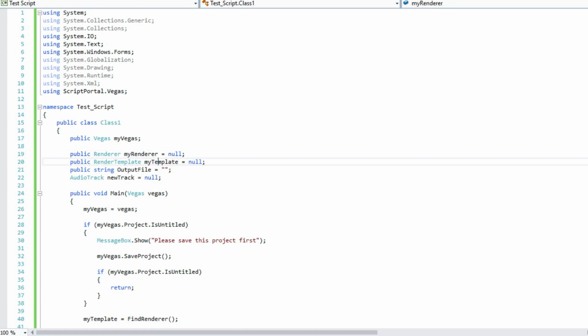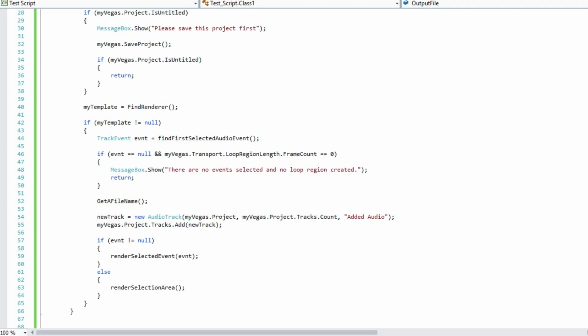So now if we go back and look at the very top, we've set the My Renderer, we've set the My Template, and we've set the output file. Now that we've gotten the new file name, we're going to create the new track, which is a new audio track in myvegas.project, and it's going to be track number myvegas.project.tracks.count.